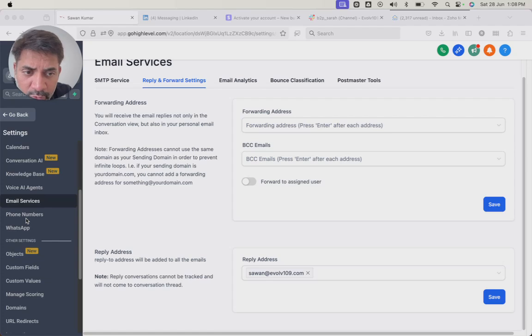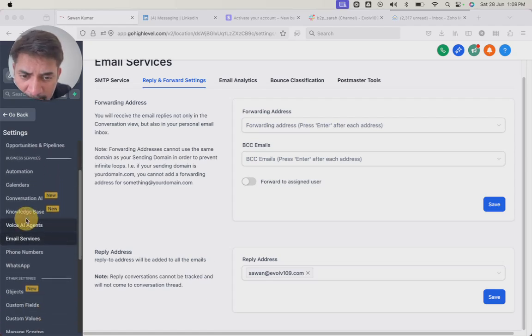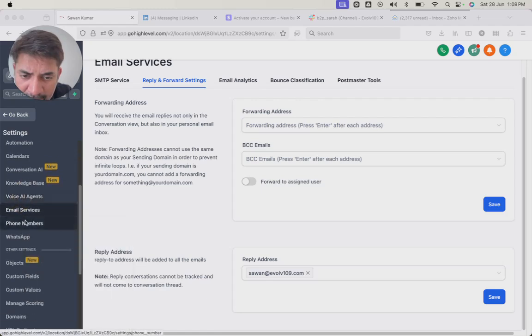You go to settings again, in the phone numbers. You select the default phone number that would be used for sending SMSs. Why is it not responding?